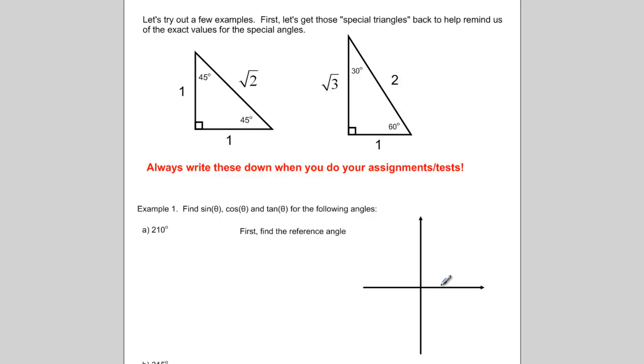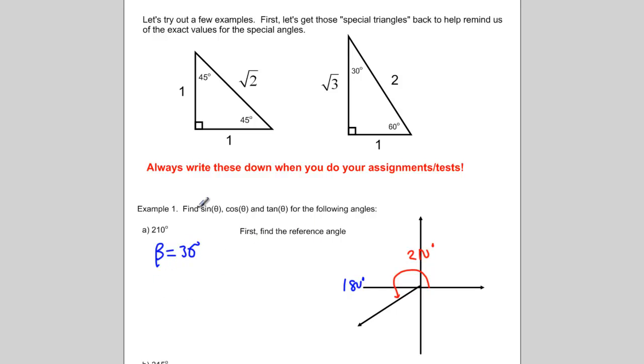I know 210 degrees is after 180, so it's in fact 30 degrees after 180. So it would end up going out here. My angle in standard position goes from here all the way around. That's 210 degrees. But my beta is just the little part from the x-axis down to the terminal arm. That little bit there, if I know this is 180 degrees to here, is going to be equal to 30. So my reference angle is equal to 30 degrees for this question.